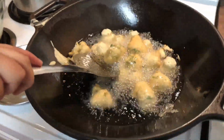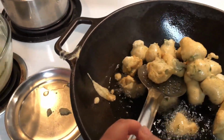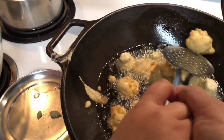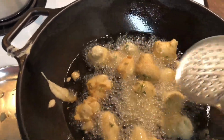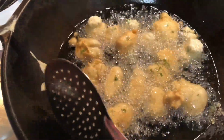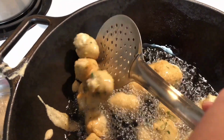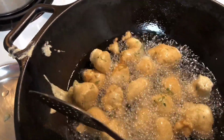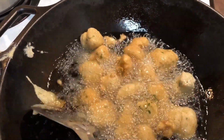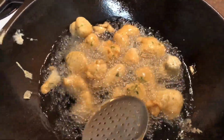Don't lift them too much up and drop it, then the oil will come on you. You have to drop slowly. Yeah, we have to be careful. Don't take from one place to another place. You have to take it like this and then slowly do it. Wait, that one should be taken off. This we can take off. See? Then you want to do it? Next.